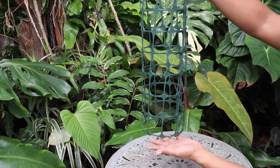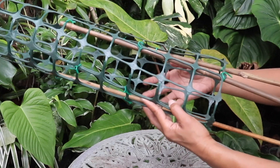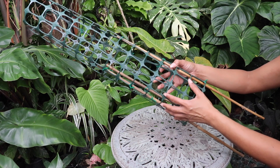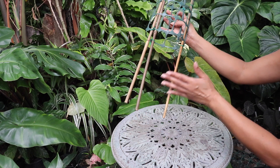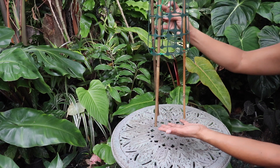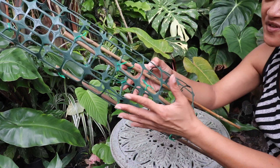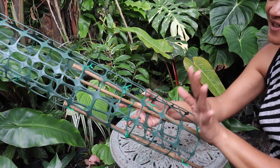Now all we have to do is put some stakes onto here, and we'll do that with twisty ties as well. As you can see, I've gone ahead and secured all of the stakes with the twisty ties — I'll spare you the boredom of watching that. One thing to take note of is we definitely want to have the stakes extend out at the bottom so they can fit into the pot and hit the bottom, which adds security and stabilization for the trellis. And if you see some imperfections, it's A-OK — your plants will grow all over this trellis and you won't even hardly see it.